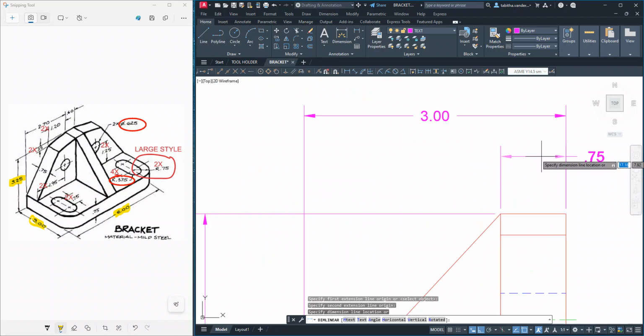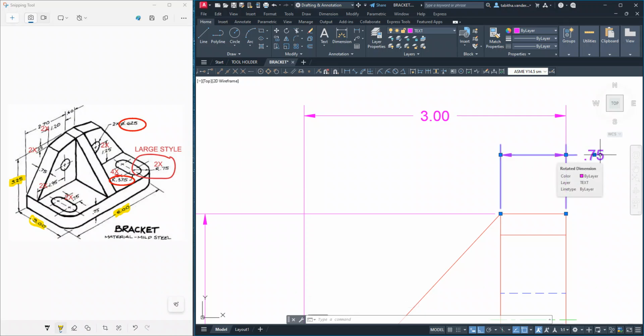Sometimes I'll get it so that it automatically pops my dimension over to the side. If that happens and there's space for that dimension to live in here, usually what I do is I click once and then I grab that little square handle and I drag it over to the middle right there.